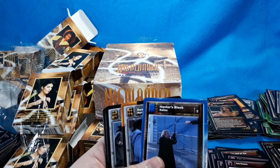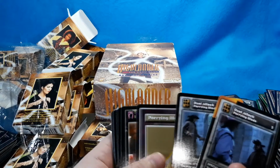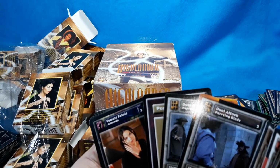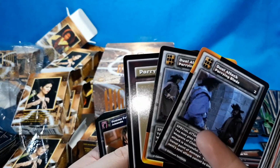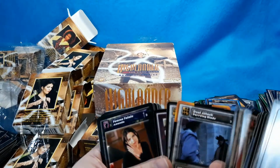Okay. So, a Master's Block for Callus. Both dual attacks for Parrying Blade and Parrying Blade. Weapon of choice. So yeah, that's weird. So that's one of the rare weapons of choice with 2 cards for the same weapon of choice.